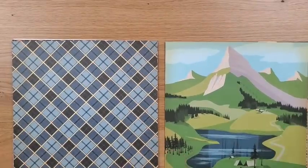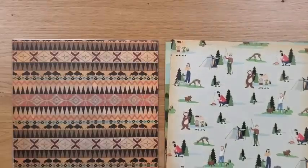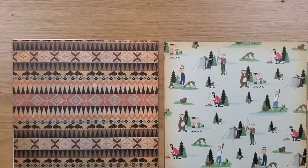This plaid would even be a great masculine paper. I like this. The B-side has camping cartoon scenes. I probably would never use that.